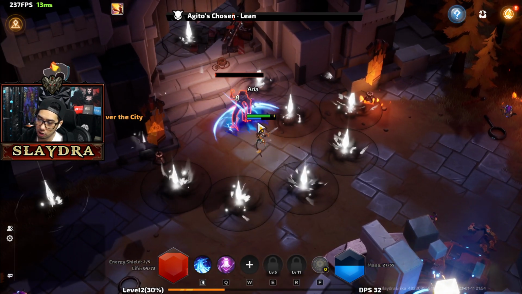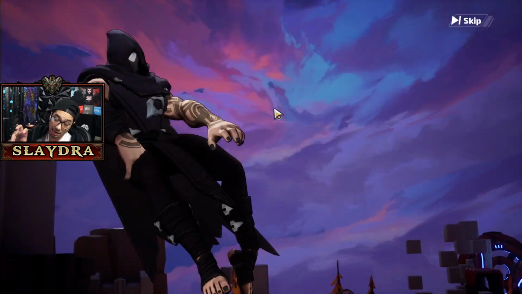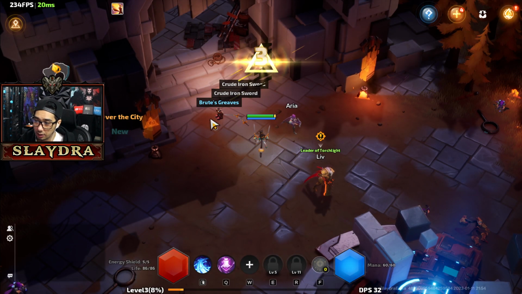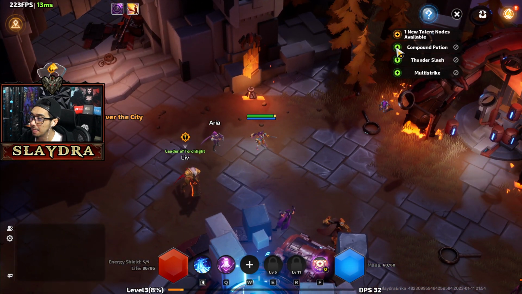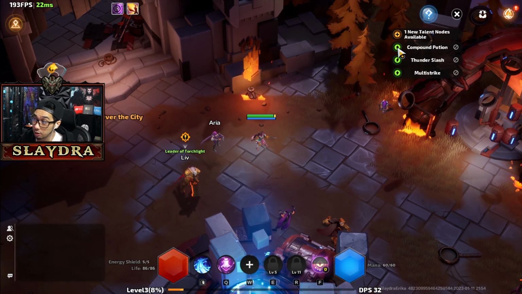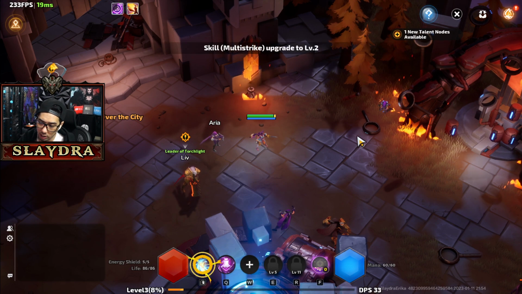One little quick suggestion I can give is try to be behind the enemy most of the time. So we just eliminated him. There's a cutscene, but we're here just to give a brief introduction. So go pick up the items. We just leveled up. So we can see that the potion has leveled up. The Thunder Slash is also leveled up. And you just want to click those.